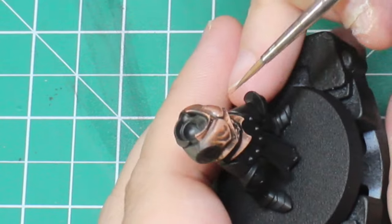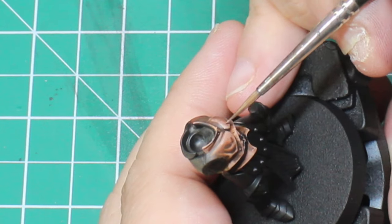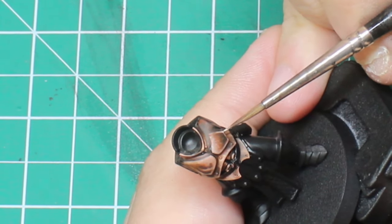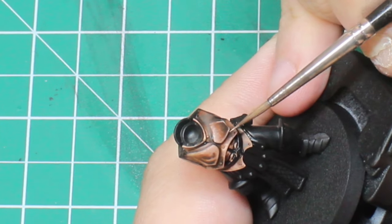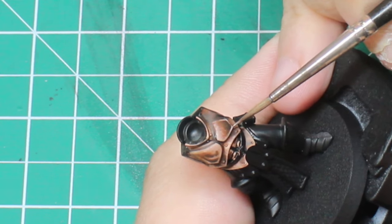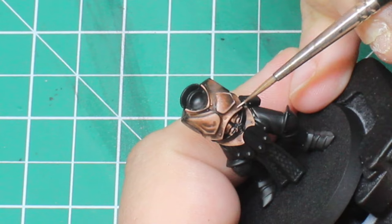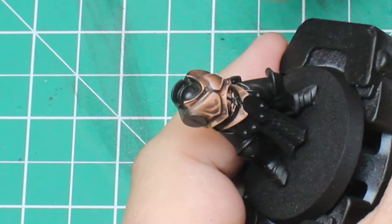So now I'm coming in with the final highlights, and I'd gone a little bit too heavy there, so I rinsed off my brush and feathered that color out a little bit. Not really a worry, it was where I wanted the highlight anyway, but the paint was a bit too thick and didn't come off my brush properly. I've been quite careful with my edge highlighting, and I'm picking out the sharpest points and really enhancing those highlights, and picking out all of the little rivets and things like that. Now moving into the final stages of the chess piece.